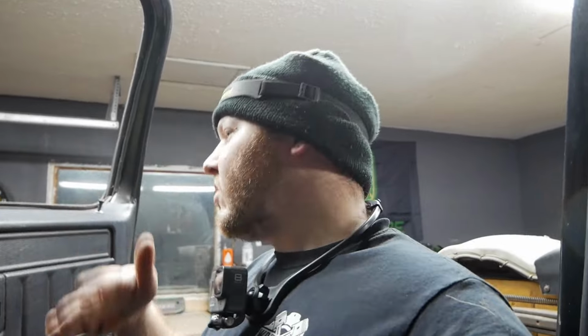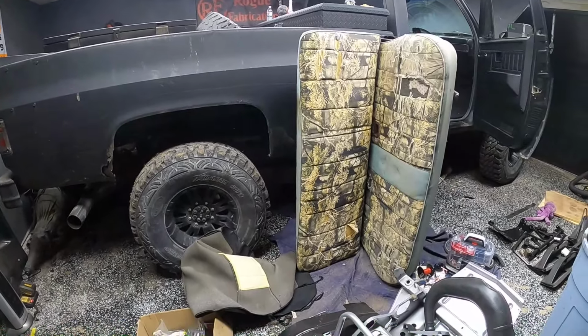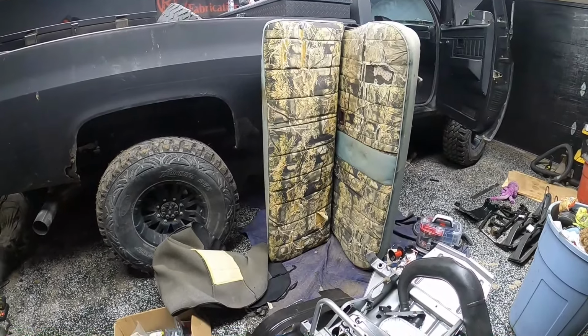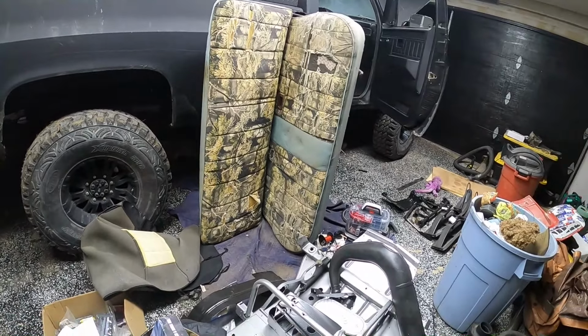If it wasn't for those taillights giving me so much fuss by not grounding through that poor 15. Oh, that reminds me, the bed bolts are not tight. I'll knock those out, and then we'll slap the bench seat back in. Oh, I do need to clean the inside of the windows too. We've got to make sure we eliminate all the mice pee smell. I just took the seat cover off of this thing, because clearly the mice had gotten on top of that, and I am just amazed by how nice this pine tree seat is.